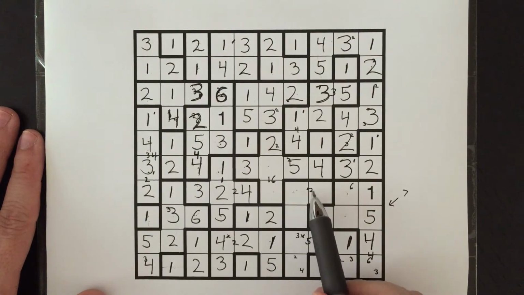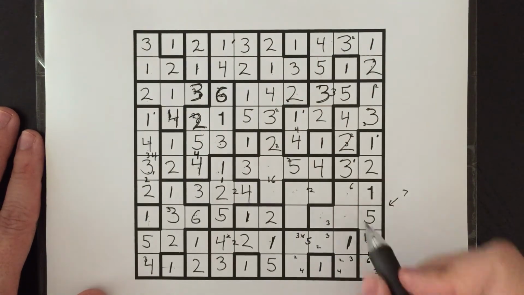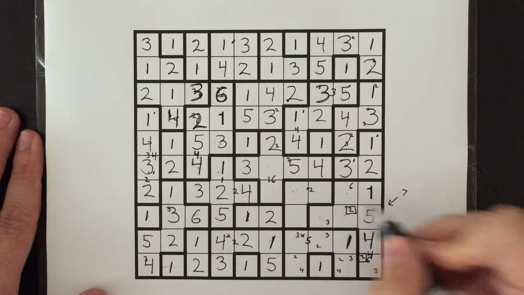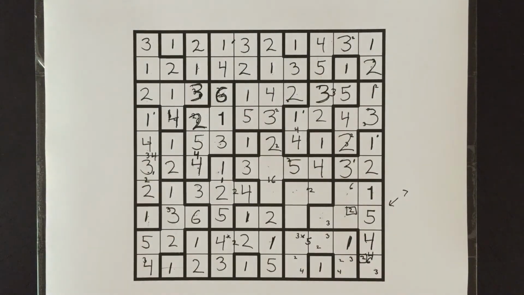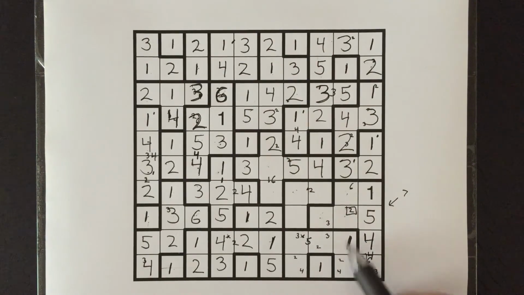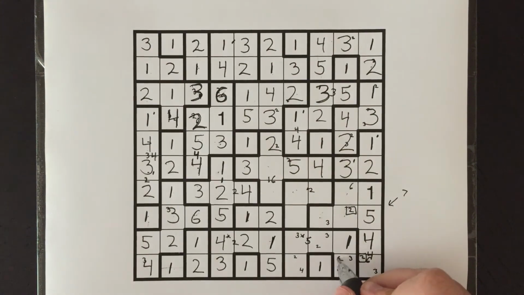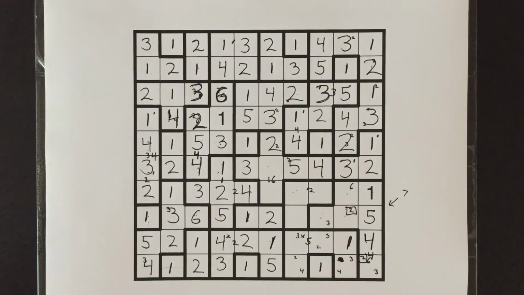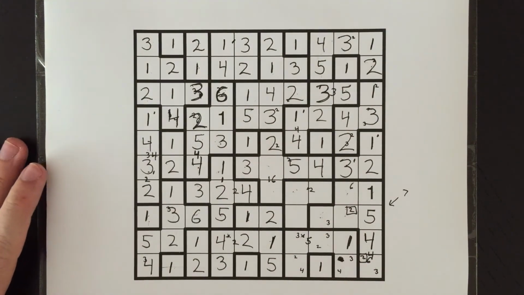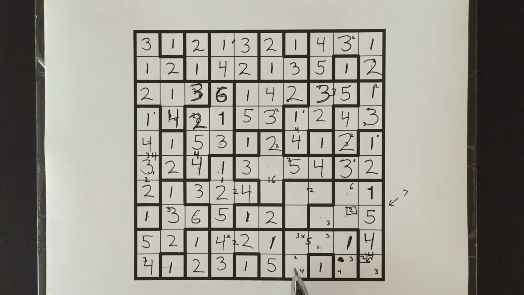What's important to see is that in this region, we have just 2 spots for a 2, and this is maybe the hardest kind of logic to see, but when you have 2 potential placements for a number, any cell that sees both of those can't hold that digit, so this cell here can't be a 2. Does that get us very far, very fast? I'm not sure. Looking at the grid carefully here.